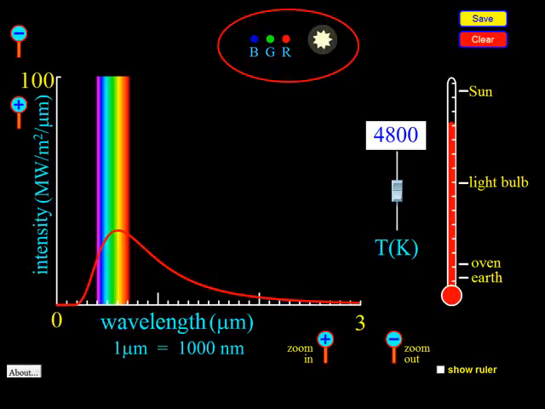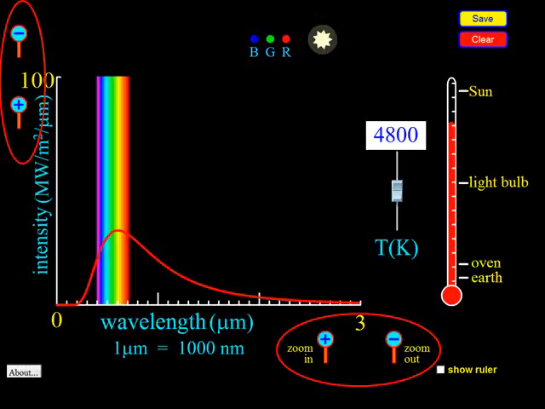On top here is an indication of what that object would look like. For this blackbody curve, you have kind of equal amounts of blue, green, and red coming from that object. When we look at that object, all those colors come together and we see something that looks kind of whitish. And you'll see as you change the blackbody curve, the color of the object will change.